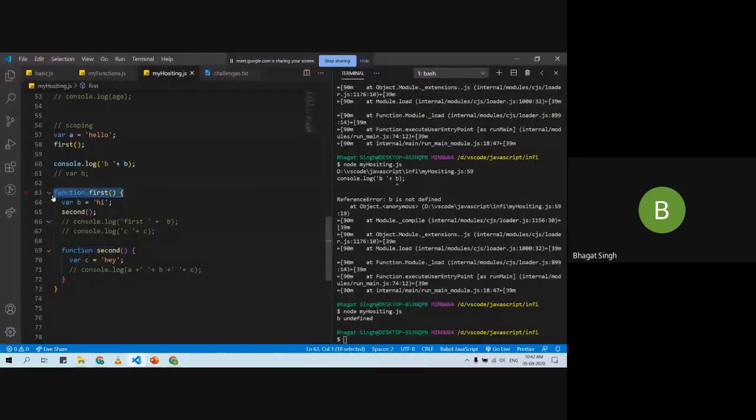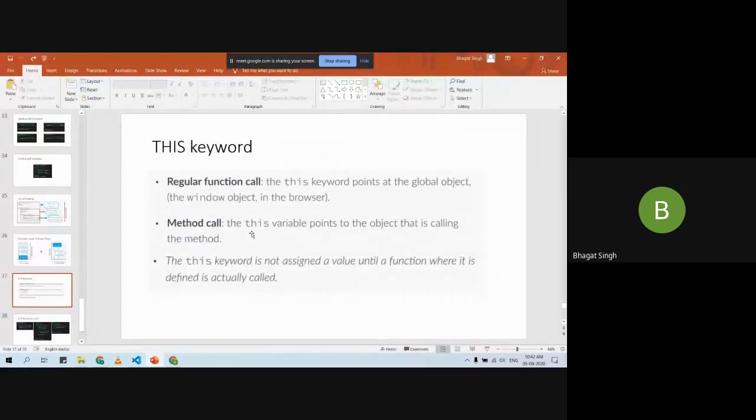So these functions will be within this window object. And as it is within the window object, we will call this method. So this keyword points to the object that is calling the method. This keyword is not assigned a value until the function where it is defined is actually called.